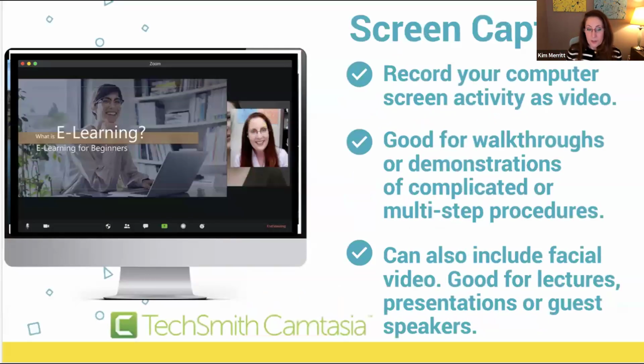So screen capture is another one. Screen capture is footage recorded from your computer desktop, your laptop, or mobile device. This type of video can show learners a complicated procedure by showing a recording of the actual process or interaction a user will need to do themselves. We use this a lot for demonstrating and teaching how to use software products. We also use this for recorded PowerPoints sometimes. So you're actually recording what's on the screen.